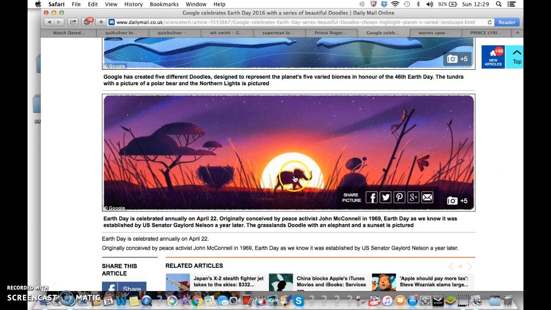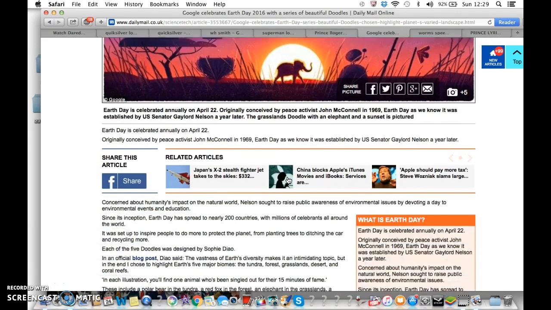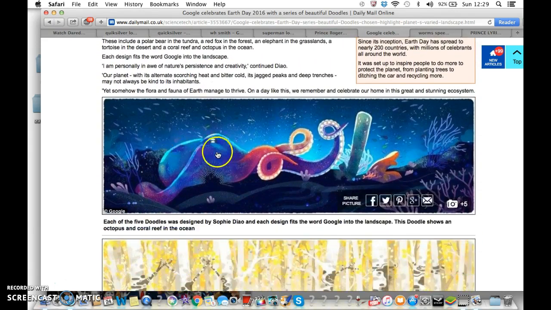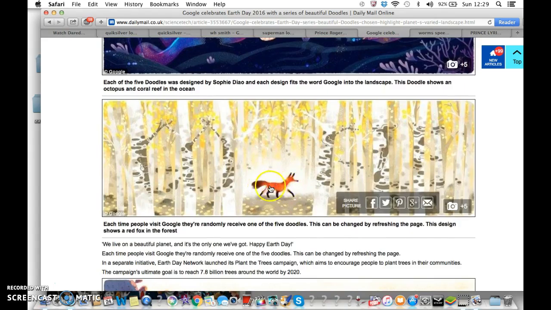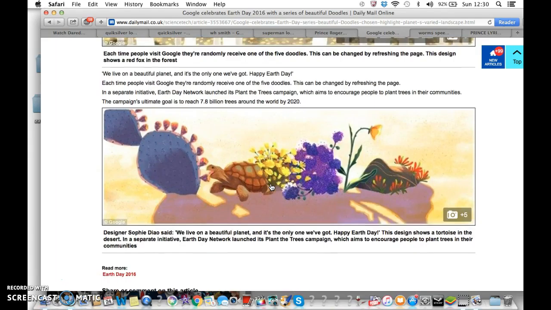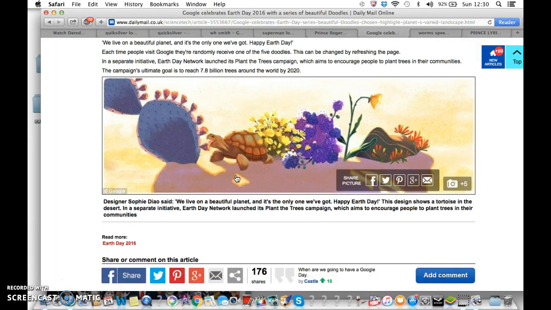See, even in this Google Doodle, you see the elephant represented in the mark of the beast. And this, like, octopus type thing, or squid, or whatever it is. This represents, like, Hydra, like, rising up and such. And this fox, this represents, like, your Fox News, your Fox Channel, your Fox's Singer, your Urban Fox, Keith Lemon. And this turtle here, that represents the mock turtle in Alice in Wonderland.